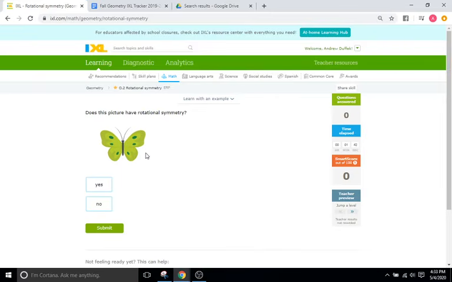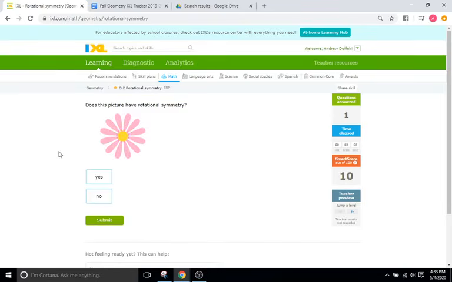Now, that being said, this butterfly, if you were to rotate it around its origin, doesn't really have rotational symmetry, right? Because if you flip this over a quarter, that definitely is not overlapping on itself. If you flip it over another quarter, or just a half turn, now it's just upside down. Then you'd have to rotate it one full rotation for it to be overlapping again, which doesn't count. So it does not have rotational symmetry. Good. Okay, does this have rotational symmetry?